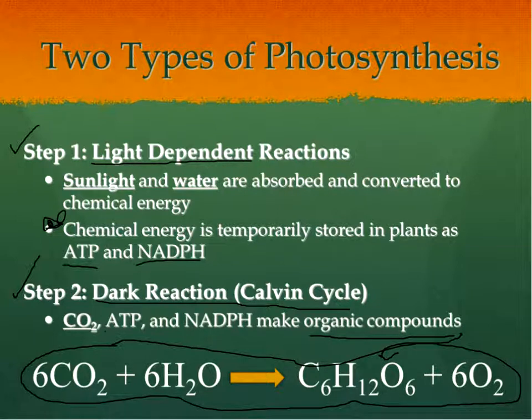So anyways, that's what you need to memorize, guys. Done by only plants. Done in the chloroplast of the plant. Know the reaction, that the three things, carbon dioxide, water, and energy go in. Glucose and oxygen are the two things that go out. And then finally, know the two steps, light dependent and light independent reactions.